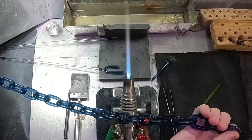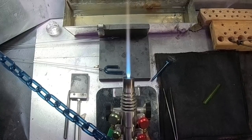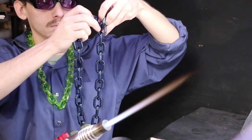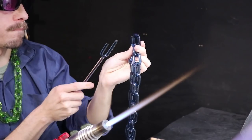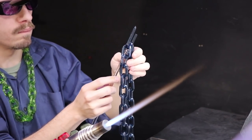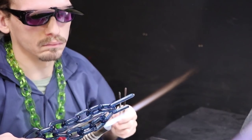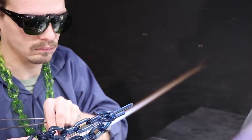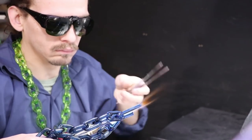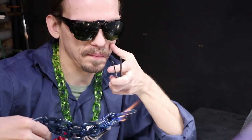And here it is, the almost finished chain. The very last thing to do before I finish it all together is to check the direction of the links for any twists. And the second to last two links are parallel or facing the same direction, opposite from the very last link. And that way each link will change direction all the way around the chain.